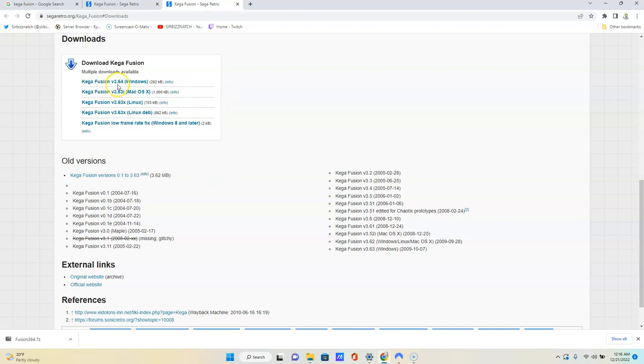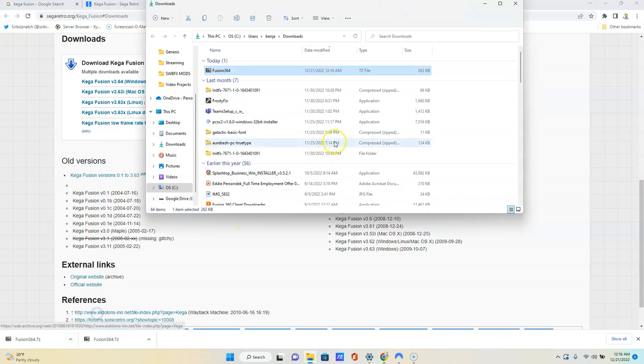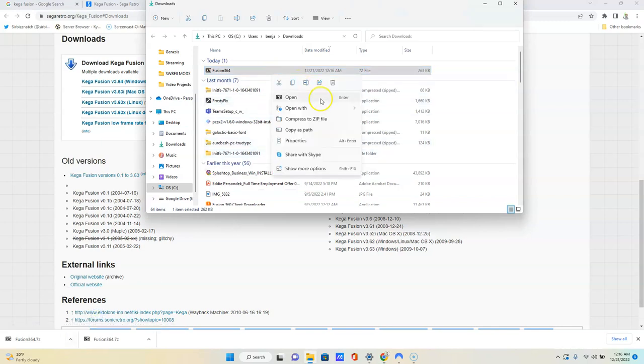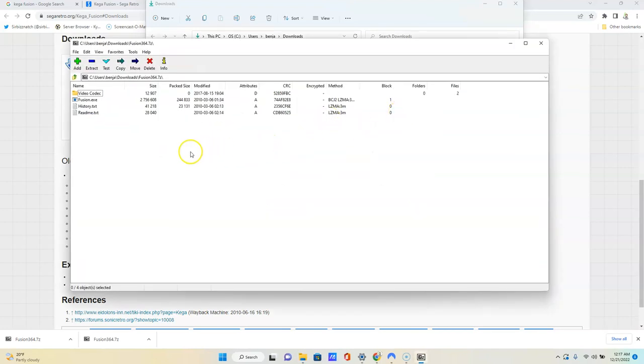Okay, now version 3.64 is the newest. So if we go ahead and download that, which I have already done, but I'll just do it again here for video's sake. It only takes a few seconds to download. I mean, it's not all that much. So we'll open that up. Now, I use 7-zip, so we're going to open it with that to open any compressed files. I like to put these in my emulators folder on my desktop and create a shortcut to this EXE.